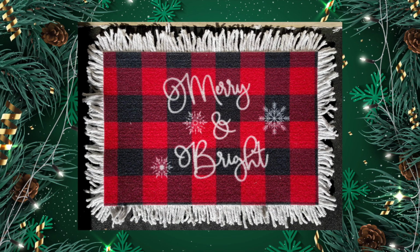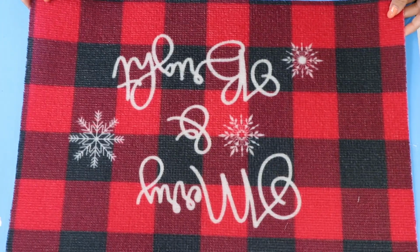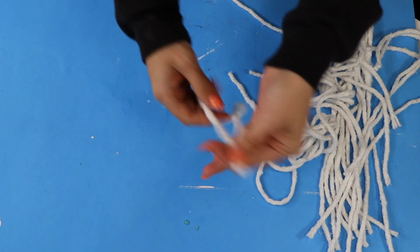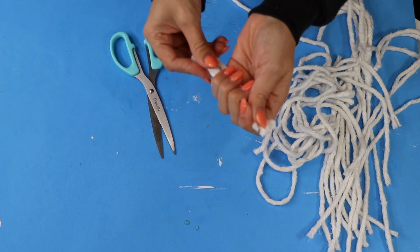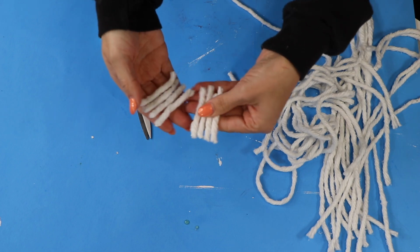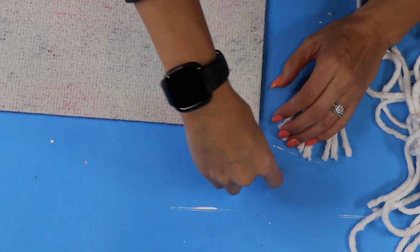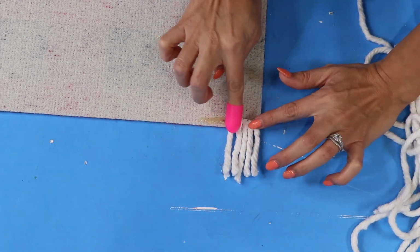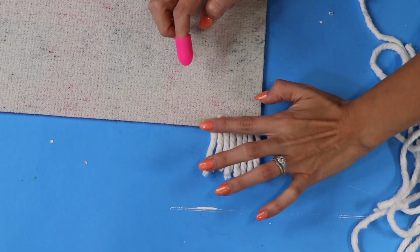I really liked my last Dollar Tree Christmas mat, so I decided to make another one. I like the colors on this one, and I'm going to be using a mop head as well. So on the strands, you're going to cut it in half, then cut those 2 in half, and then cut those in half. So you're going to get a total of 8 pieces per strand. And all you're going to do is just start gluing all around the mat. And at first I just did the 2 sides, but then I decided to do all 4 sides. I'm really feeling the reds and greens for Christmas this year.